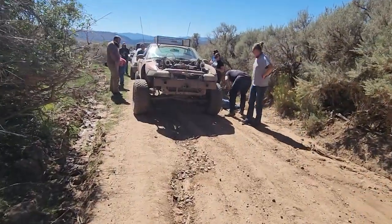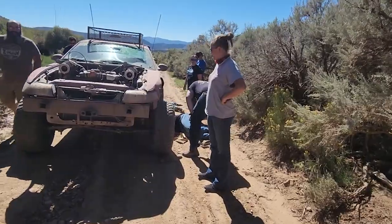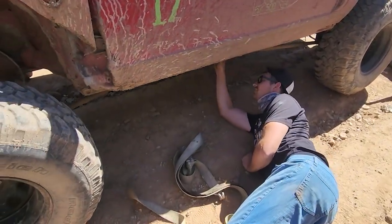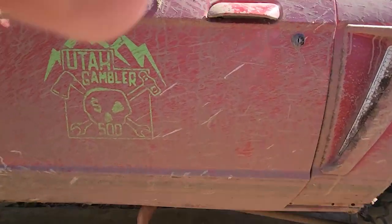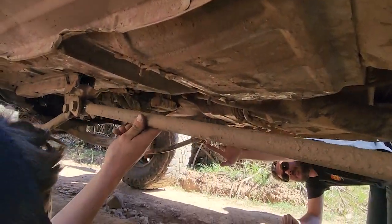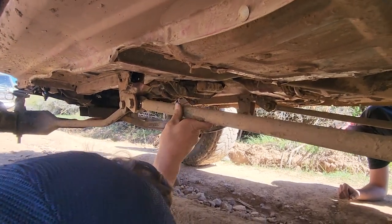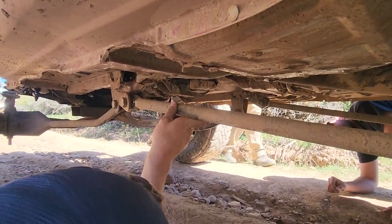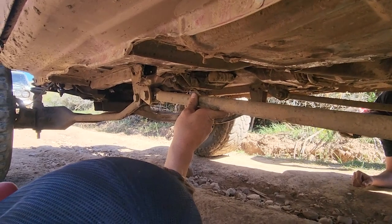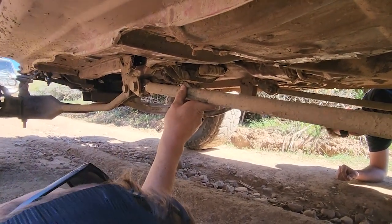Well, we got Danny moving again, but we got a new problem. Like, for real? I don't know what to do there, dude. Well, that's got to come off. So if you take that off, can you then ratchet strap it to the front? Just replace that with the ratchet strap, basically? How many ratchet straps would it take? Hey, Tyler, is that supposed to be attached to the frame? In this general area.